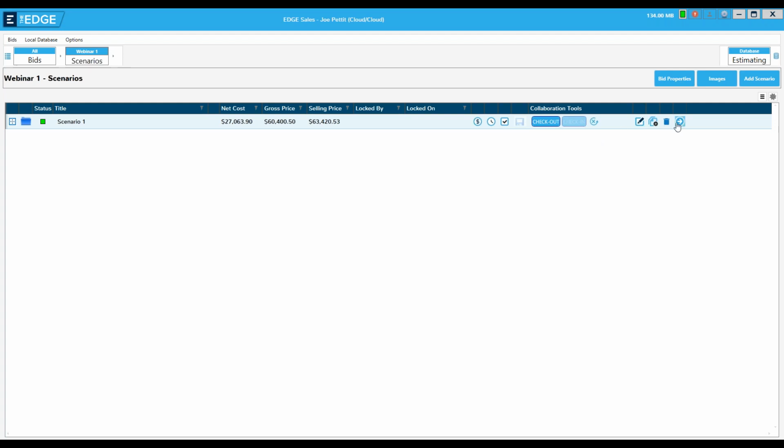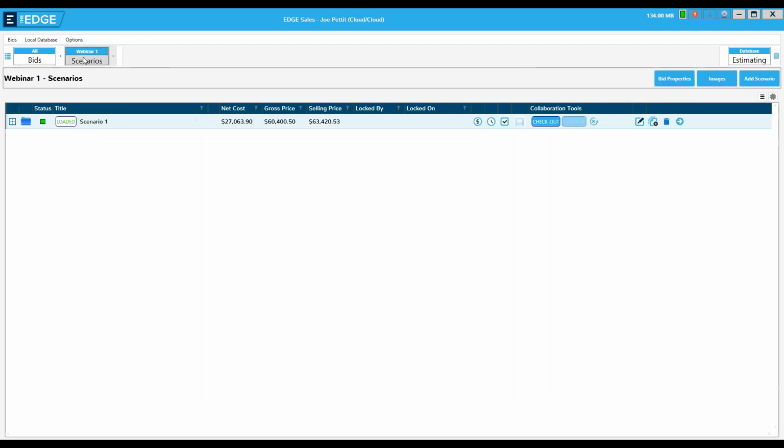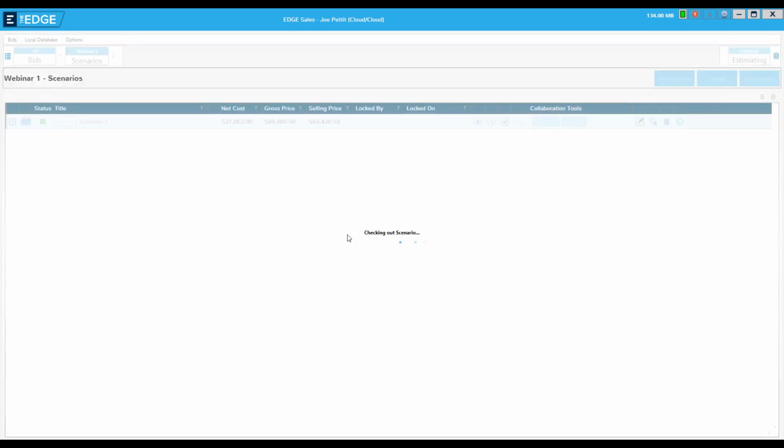Mirror image button, sure. All right, so I'm out here. Now that's another interesting point. I didn't check this job out, notice, and I hit this arrow, and my scenario is gray. That means I'm in review mode only. I can look, but I can't make any changes. If I want to make any changes to this, I better check this job out before I make any changes to it.